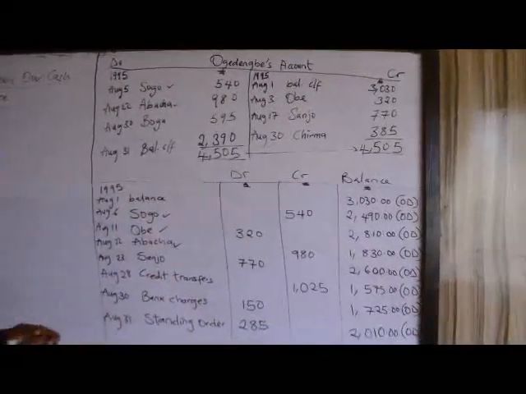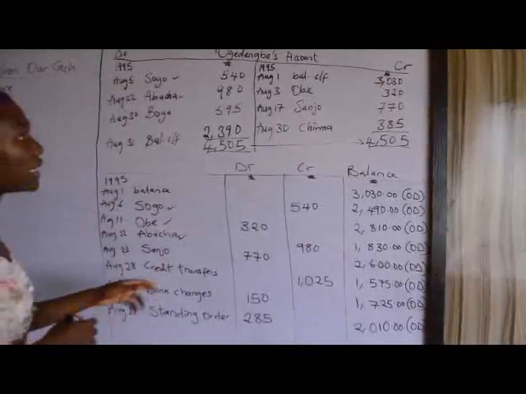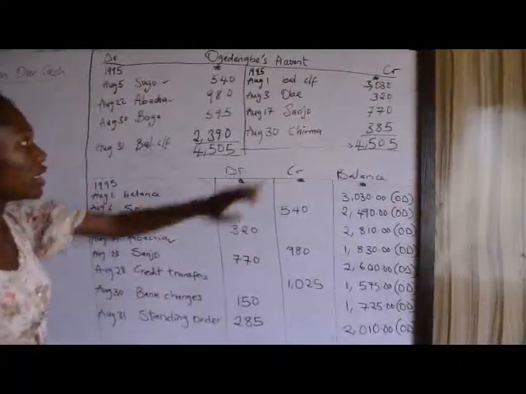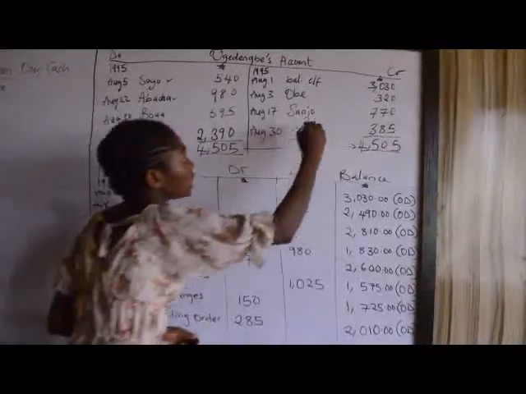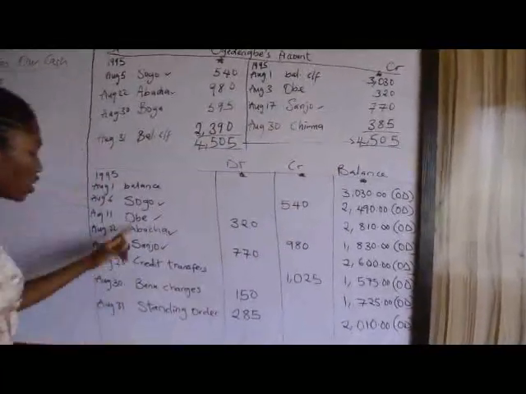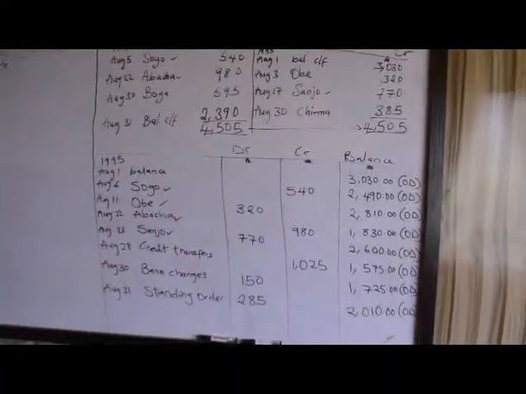We have Sanjo, alright, and the Sanjo here, the amount is 770, is correct. We're going to take that out. Now we have Chima, and there's no Chima here. Now we are going to start apportioning names.